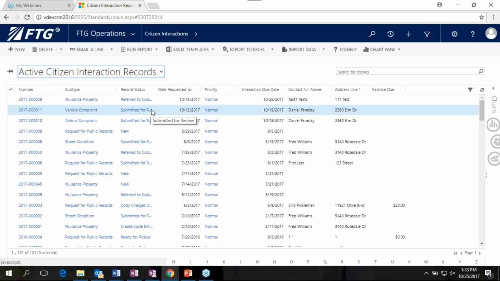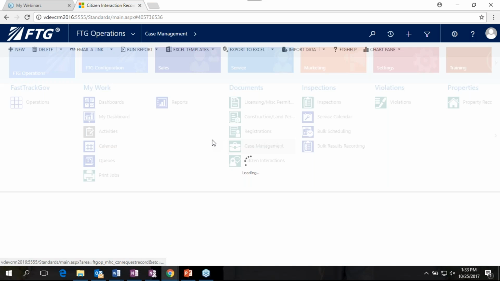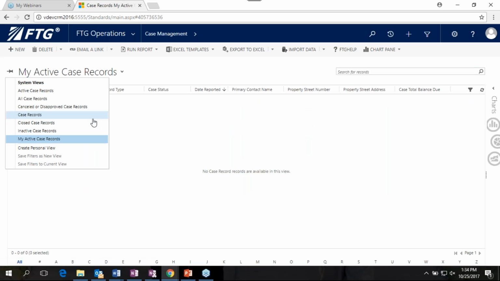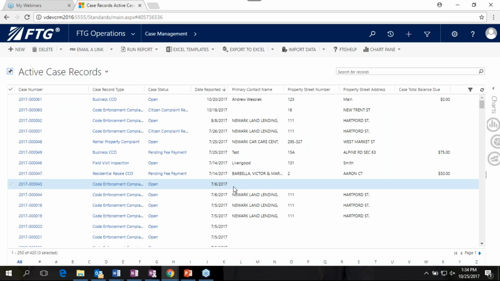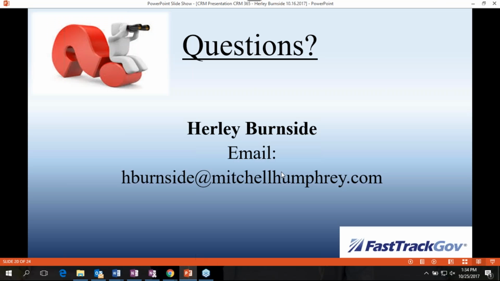Okay, just like 2016, it's always going to default to my records, regardless of what module you go into. So if I come over here to case, it's always going to default to the my active case records view, unless I switch the view and then pin said view to my main screen. So just wanted to give you a good heads up to that.